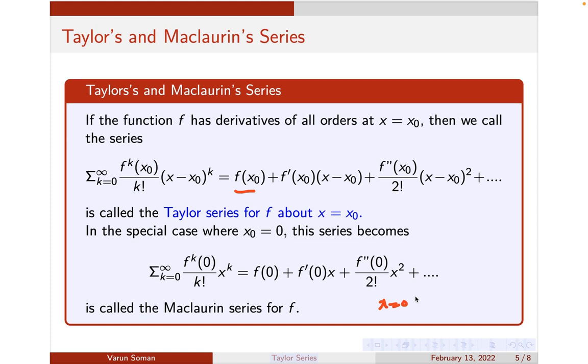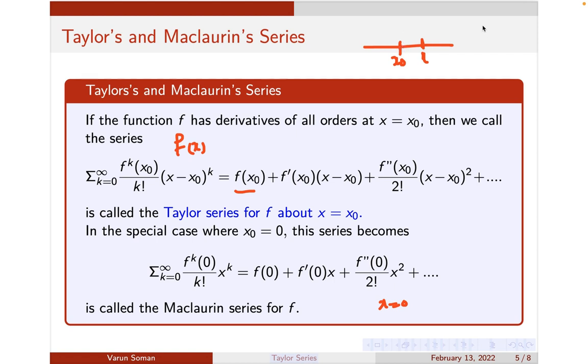Now what is the significance of this Taylor series and Maclaurin series? Basically, you are expanding the function f of x as an infinite series here. If you think geometrically, suppose this is your point x naught, and suppose this is the value x. Suppose you know all the properties of the function at the value x naught.